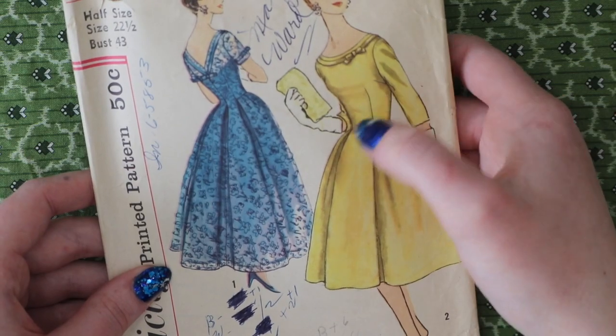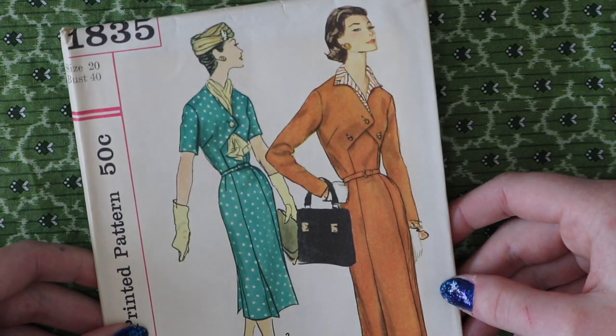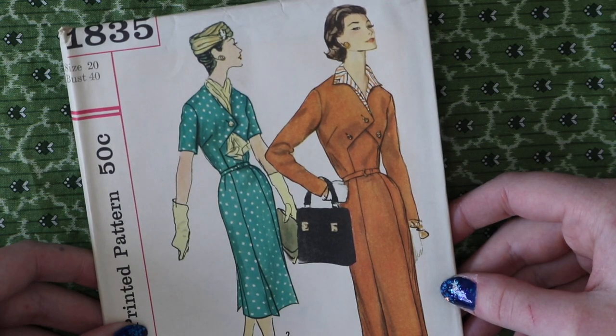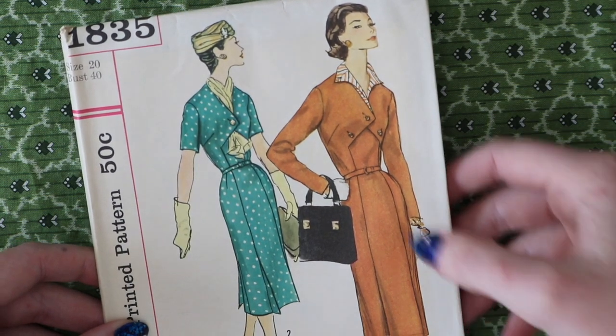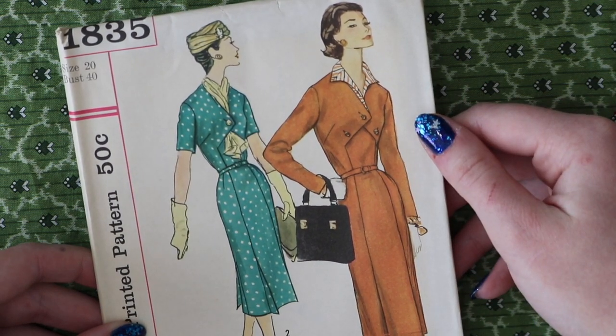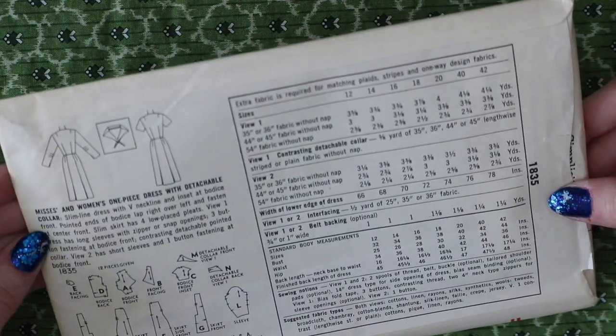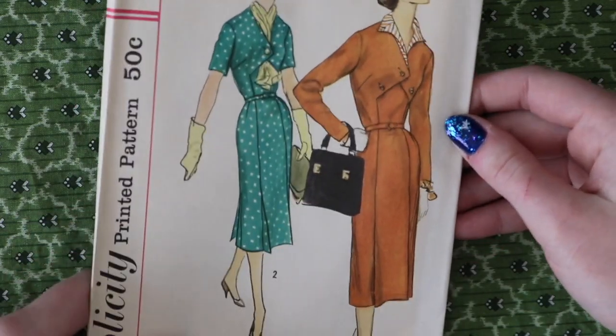It's got a rounded neckline at the front, but a beautiful V-neck at the back. This design I might have to keep for myself. I think it's really interesting. It's a slim cut 1950s dress with kick pleats at the hem, so you should be able to walk easily in it. It's shaped with a dart at the underarm, but it's also got this really interesting lap detail going on at the front that buttons closed. I feel like that would be really fiddly and complicated to make, but I also think the end result looks amazing. So that's probably going into my personal collection.